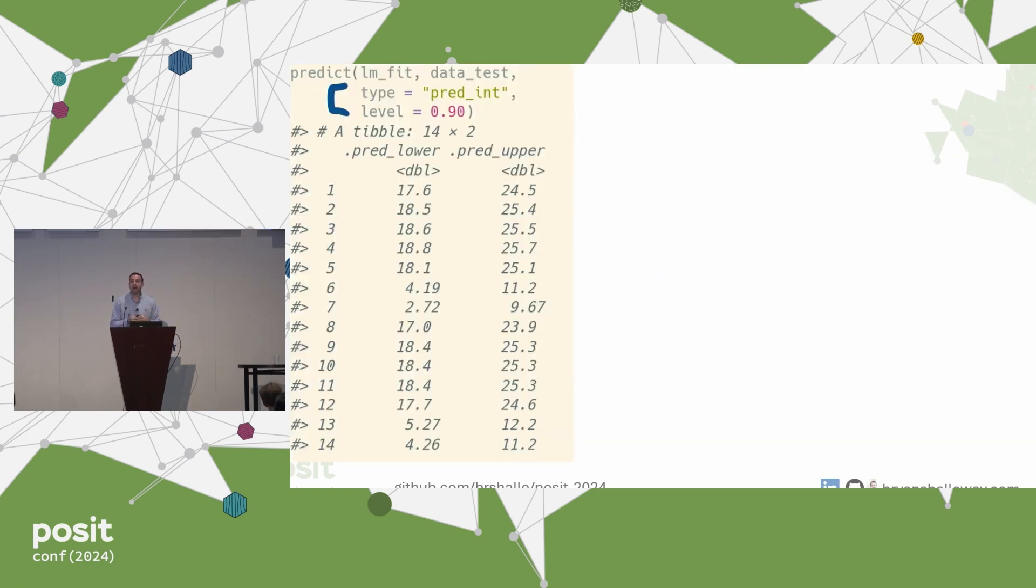So let's talk briefly about outputting predictions. Some types of models, like linear regression, come set up to easily output prediction intervals already. In the predict function, here I have this LM fit object, which is just the model I already fit. And I'm giving it some new set of observations, and I'm saying that I want to output prediction intervals, and I want them to be 90% prediction intervals. And what this is going to do is output lower and upper bounds for each of these observations that together constitute my prediction interval. I just want to make a note that here I'm specifying predint. The default for a lot of packages, if you don't specify the type there, it's going to output confidence intervals, whereas what you want in this context is often prediction intervals. So just be careful that you're actually outputting the right thing.